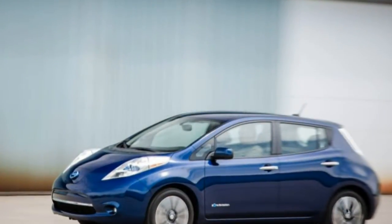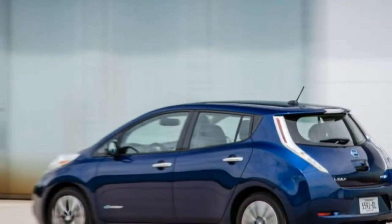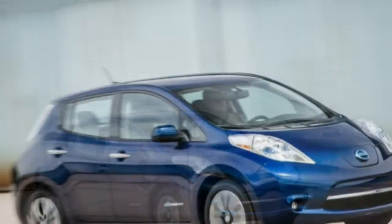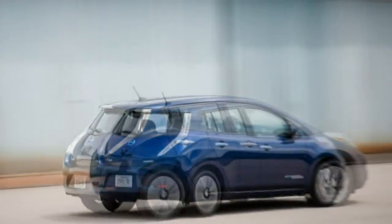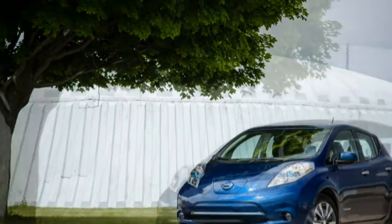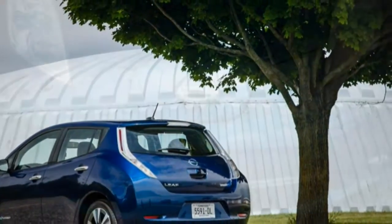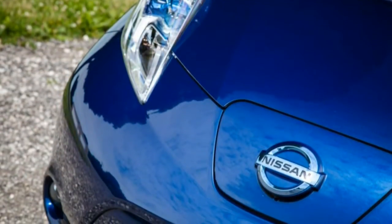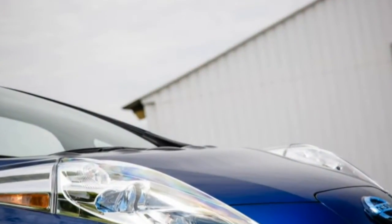Roomy transportation pod. There's not much fun to be had behind the wheel of the Leaf. Its soft suspension results in lots of body roll, and the low rolling resistance tires it's equipped with give up easily in hard cornering. The steering is also overly light for our tastes, providing little feedback and feel. The brake pedal feels vague, too, a common issue in hybrid and electric cars that blend regenerative and friction braking. It's best to think of the Leaf as a comfortable transportation pod, with a soft, supple ride and good visibility that make it easy to drive, as long as you don't push the car too hard.